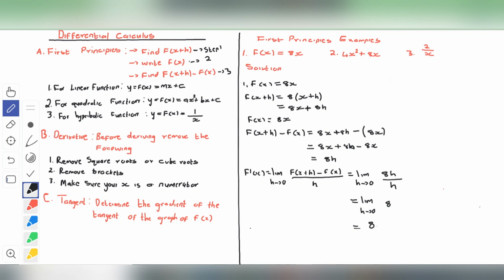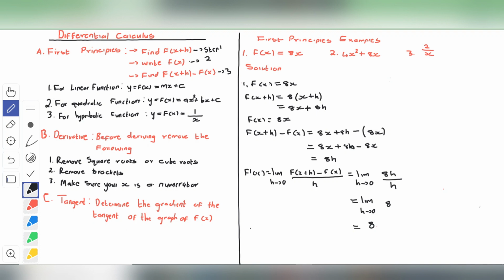And then we are done differentiating using the linear function and using what? The first principle. So you can see that it's very simple to use whenever you use step 1, step 2, step 3, because from the fourth step you are just only going to plug in whatever you have and then it's going to make things easier for you, right?